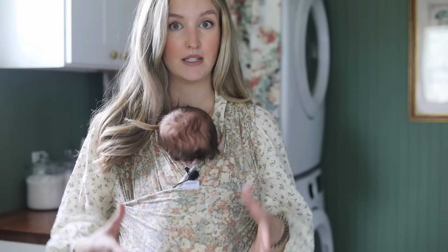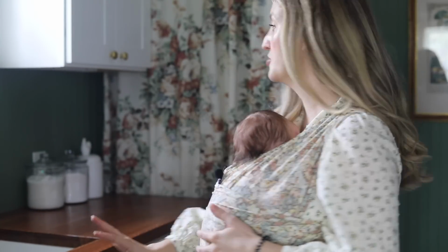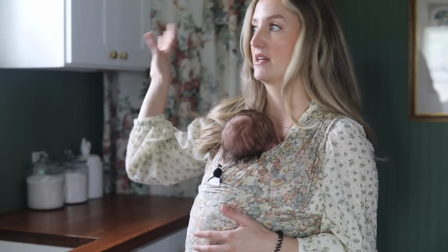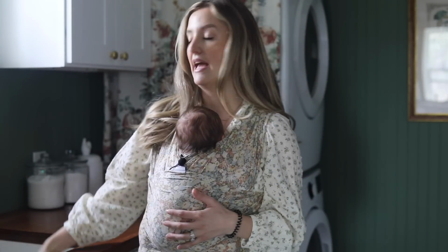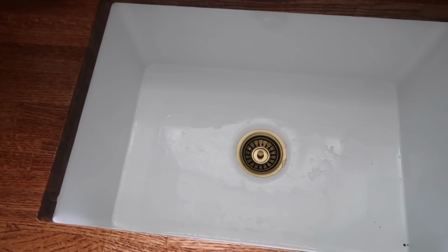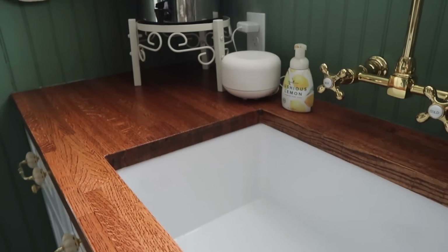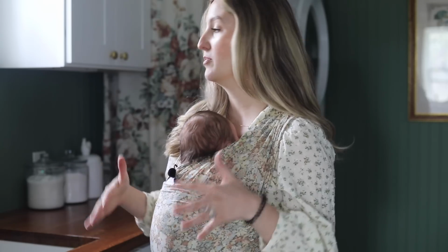So looking at the laundry side of the room, we obviously have cabinetry that goes down to the washer and dryer. We were able to have one upper cabinet next to the window for more storage. We did install a fireclay sink. I think this is a 30-inch fireclay sink. Gotta have a sink in the laundry room. I feel like I'm always dealing with stains with all these small children. So I love having a sink in here. I feel like it's also great for watering plants. We have our Berkey filter right here, so we can easily fill that up. So it's just really nice having a nice big sink in here that we can really put to work.